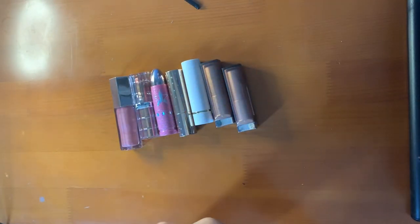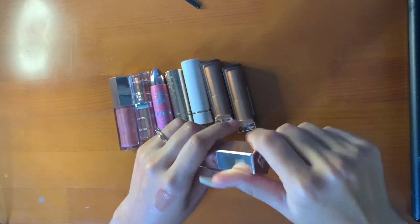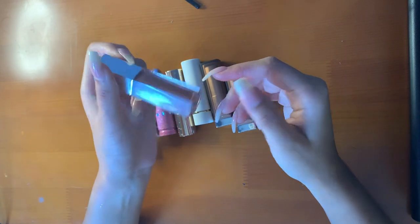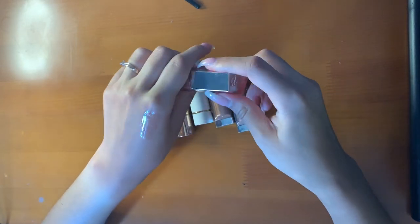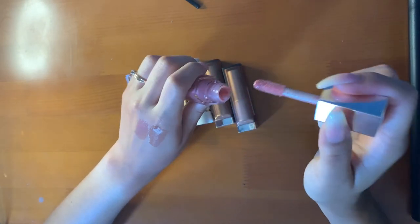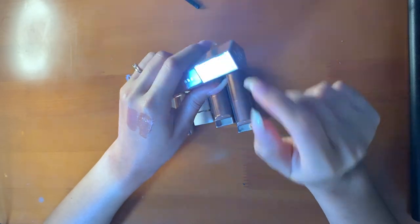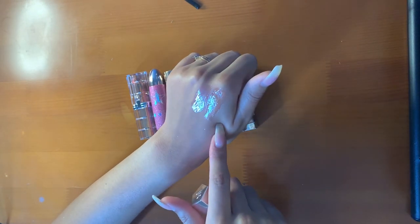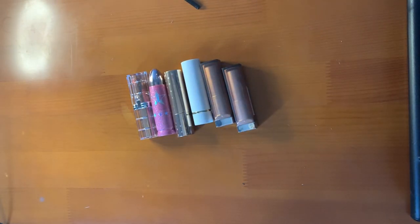I have two Fenty glosses. This is Universal Glow — one of my favorites. Gives a nice nude glow with a little bit of shimmer. I've used a good amount of this — I could tell I've used product, which isn't true for any other lip gloss I have. Then I have the shade Fussy — the pinkier toned one. I didn't want Diamond Milk because it's too milky for me as a medium tone. I love the pink one. I started using it a lot more than the original. It just depends on my mood — if I want something a little more pink-tinted than a nude or bronzy gold, then I'll go for Fussy.